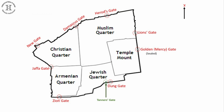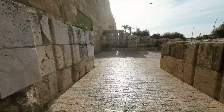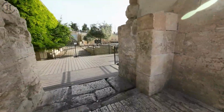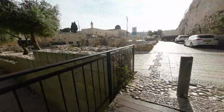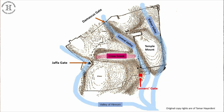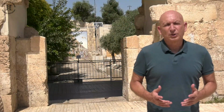The Tanners' Gate is located in the southeast of the old city and is the name of an ancient Crusader gate in the walls of Jerusalem, located next to today's Dung Gate, actually 20-30 meters east of where I am. The gate was located at the lowest point in Jerusalem, and as you can see on the map, it is located where the Central Valley drains out of the city and later connects to the Kidron Brook. Over the years, it was the most neglected and impoverished area in the city, which was probably already used in the days of the Second Temple as a place where artisans and shipbreakers concentrated.